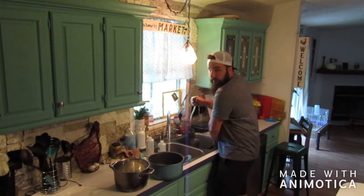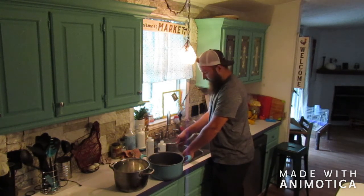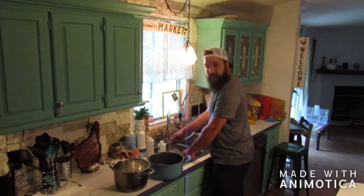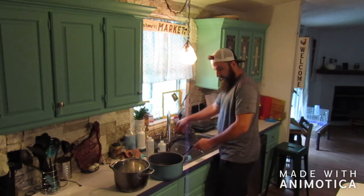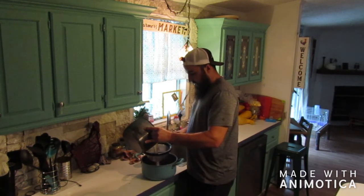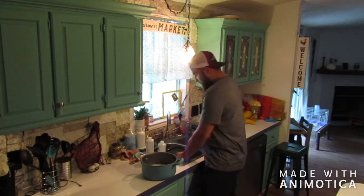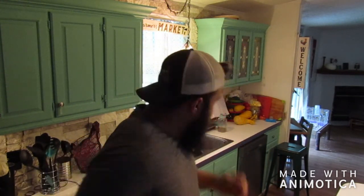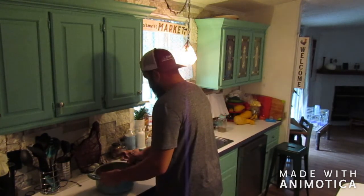Regardless of what I'm doing, feeding goats, feeding sheep, making cheese, milk, butter, same process every time. Strain it. Good practice to get in. Try to strain it more the first couple times you start doing it. You'll be messy when you're milking them. A lot of hair, a lot of dirt. Like I said, the goat's foot might step in it. But I got pretty good at it, so I'm barely getting anything out.